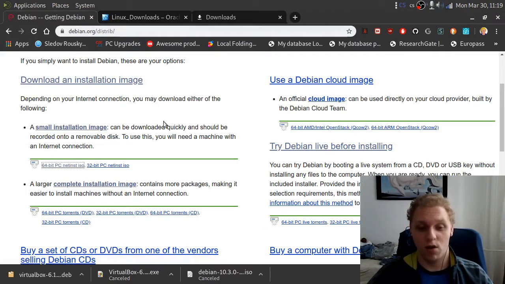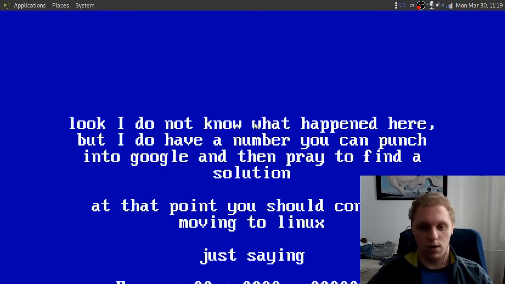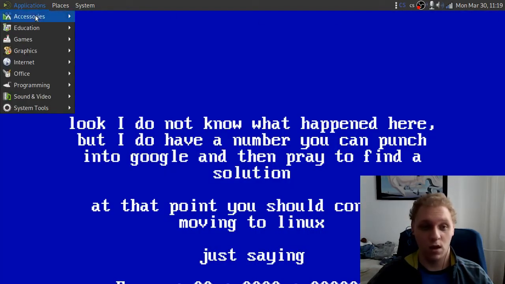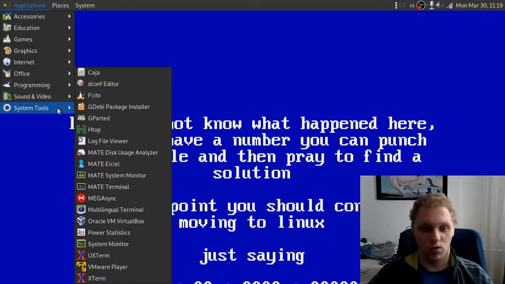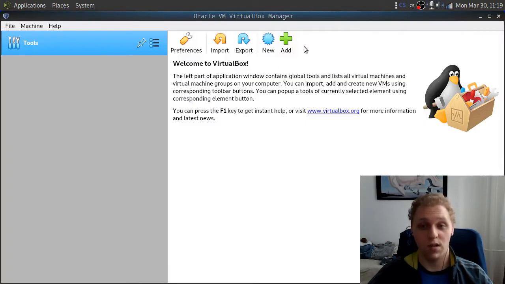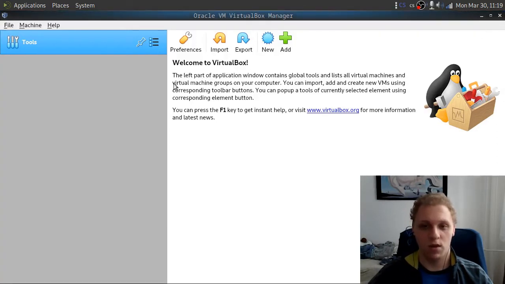So we now have our ISO image and our VirtualBox installed. So what you wanna do is go to VirtualBox itself. Now, let me just launch VirtualBox again. VirtualBox is under System Tools, under Mate, and there's VirtualBox. It takes a little while to launch, so just be patient, and there it is. Let me scale it up fully, so you guys can see everything. And this is VirtualBox.